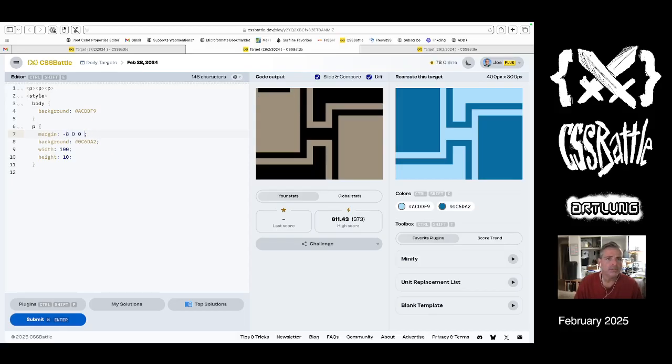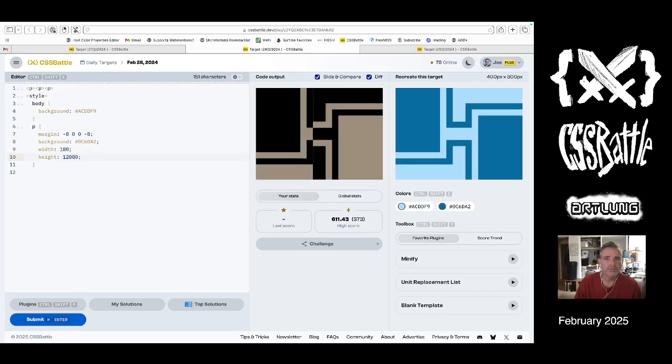All right, and then 0 here, minus 6, 7, 8. I think that's right. All right, so the width needs to be 1.8. There it is. And then the height needs to be 200 something.